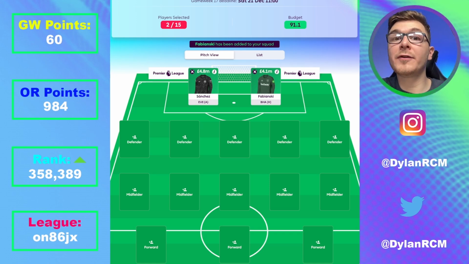And you do have Dubravka and Fraser Forster at a similar price, but they're both more expensive, and they do seem more short-term, especially in the case of Dubravka, as Nick Pope is reportedly out for a couple of weeks to a month or two. And I think Fabianski will start most games, if not all, from now until the end of the season.